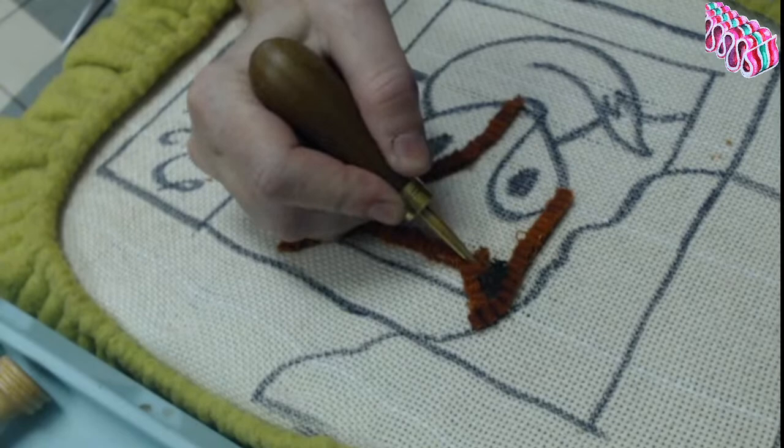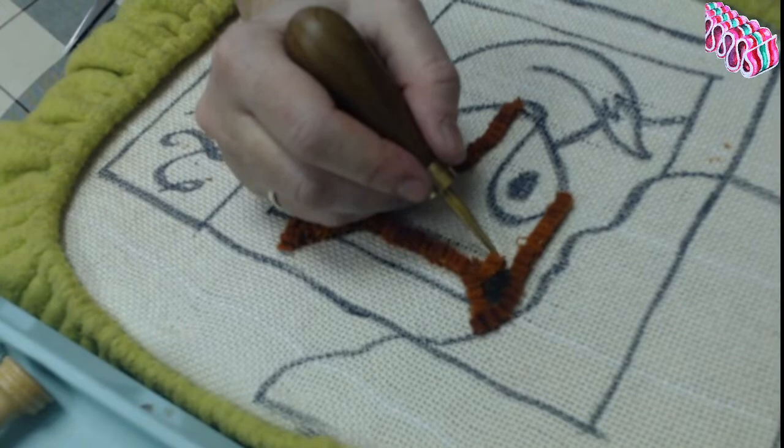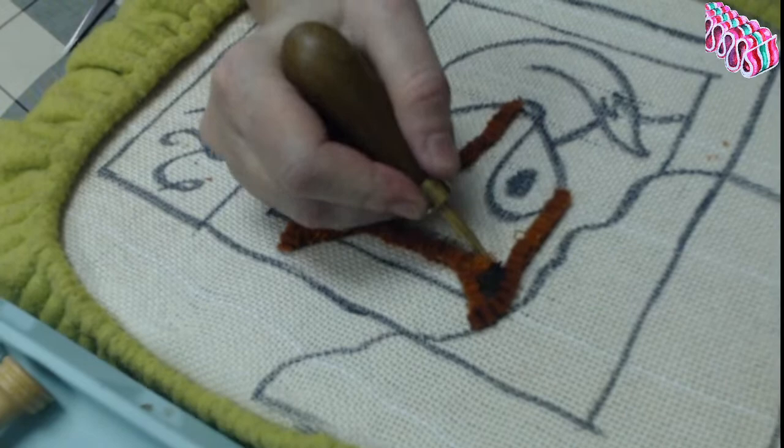But I'm looking to find where my next stitches are going to go. And finding them, I'm filling it in. Kind of at a crossroads now where you can see I'm coming down here, but there's a bit of a gap right here. So I'm kind of going to swing around off to the side and start filling in here.